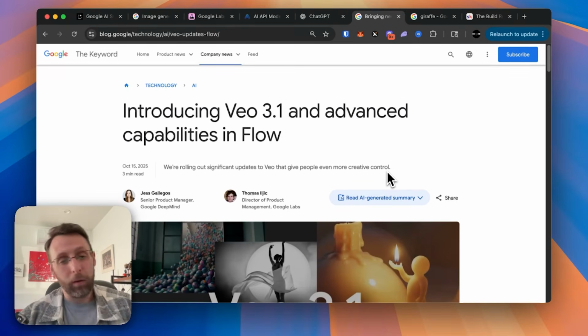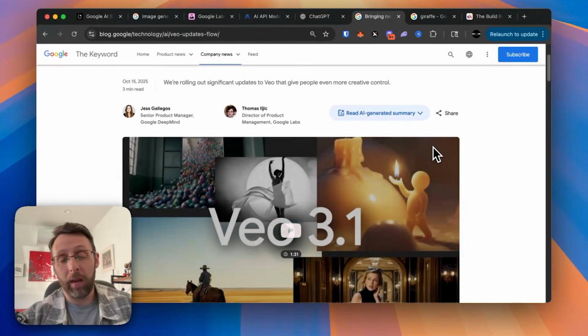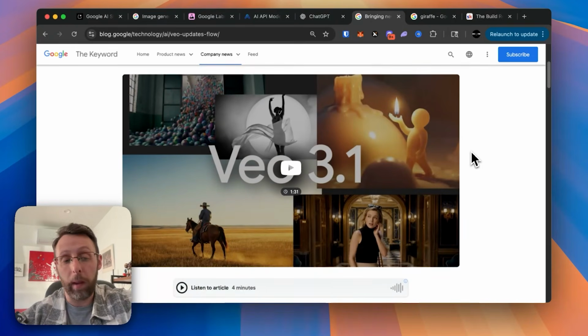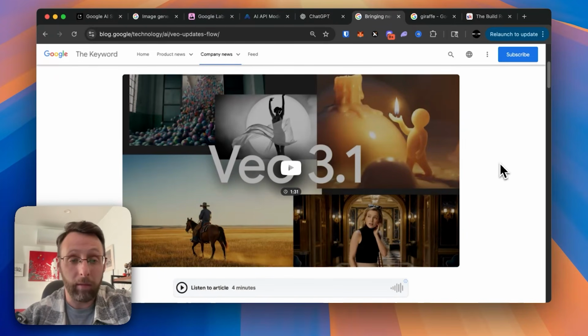Today should be fun. Google just announced VEO 3.1, and we're just going to have a play around with all the new features and see what we can come up with today. We might hop into Nano Banana for a bit. We might hop into ChatGPT for some prompting, but really just want to explore what the new capabilities are, compare 3.1 to 3.0, and just play around and have a little bit of fun today.